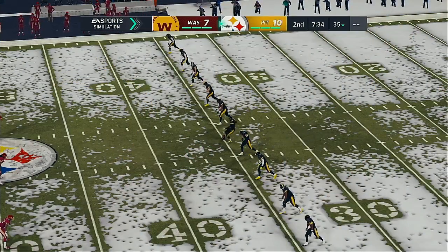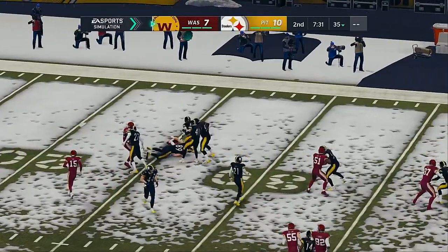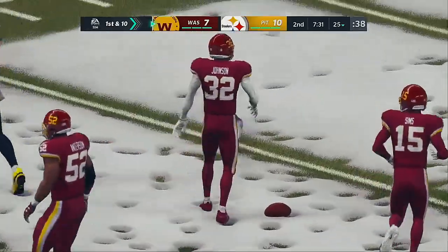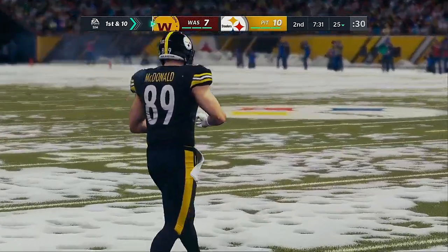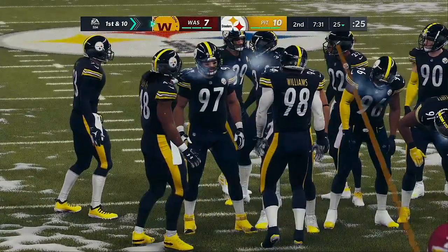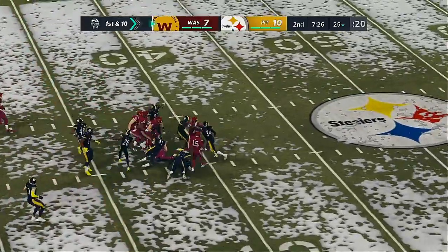Boswell now to kick it away after the touchdown. And the tackle is going to be made right there at the 25-yard line. Out comes Washington's offense as they get set to take over here. And on the last go-around, they really couldn't get anything going. They had to punt from deep inside their own territory, which means you're going to lose the field position battle as a general rule. What they're looking for now is a little more consistency. Move the ball at least a few times on offense, get a couple of first downs, and hopefully flip the field. Yeah, just something to build off of. That's what they're looking for here.